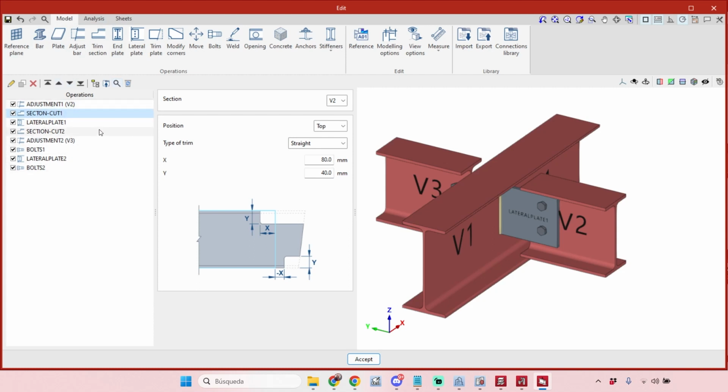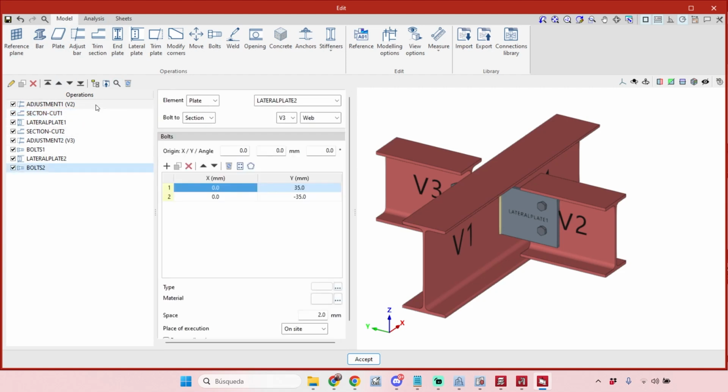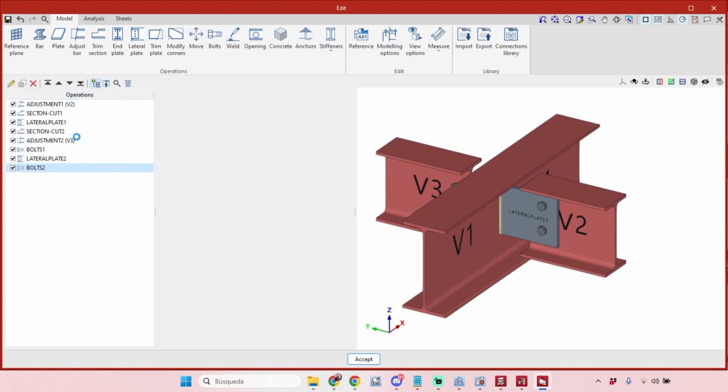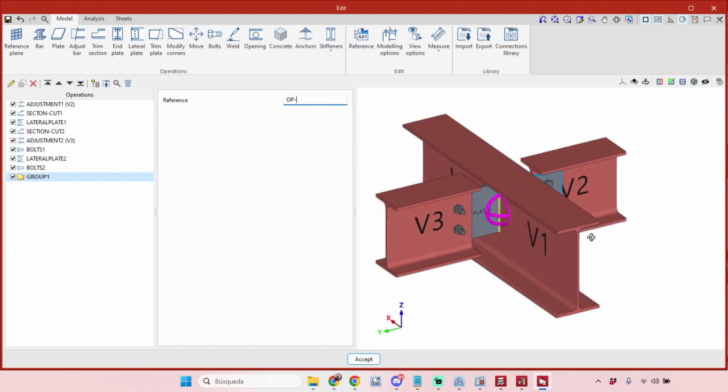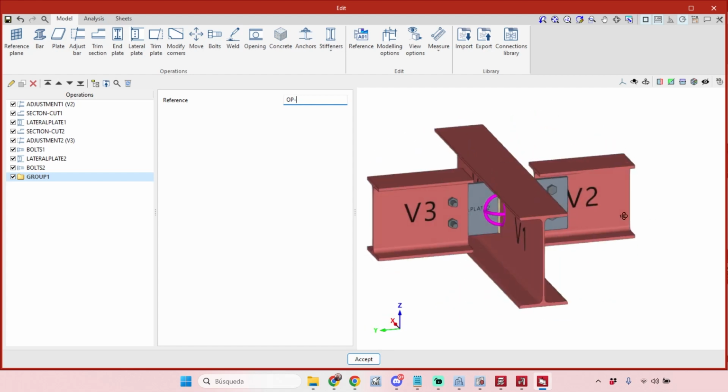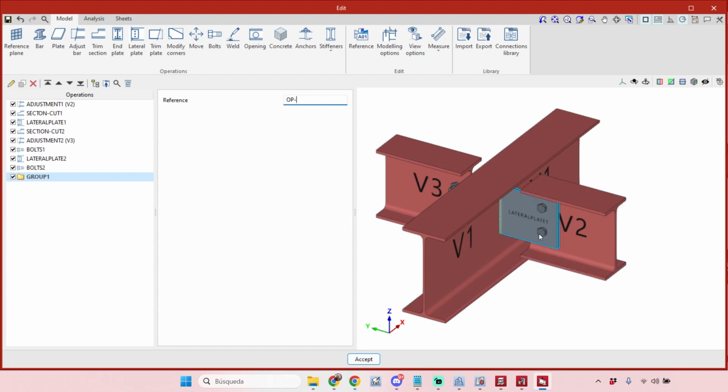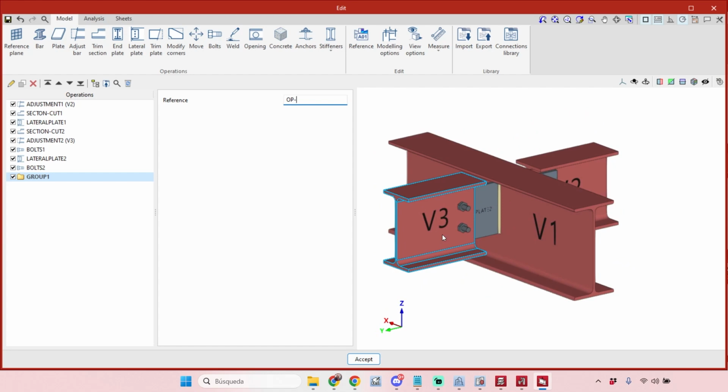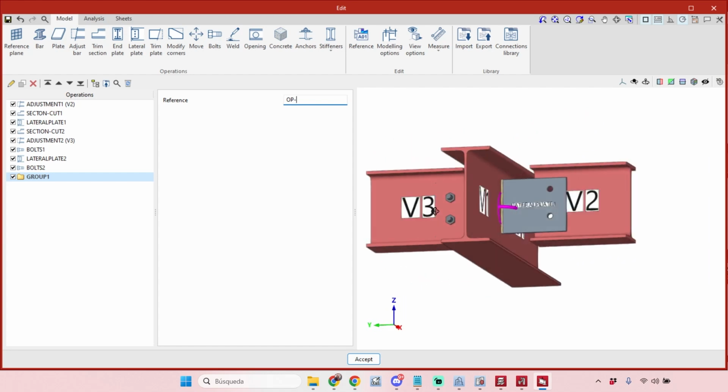All right, the part that I think is most important here is the option to create groups or folders of operations. Let me create one that I will call, for example, operations related to V2. I have here V2 that is connecting to V1, and here I have V3 that is connecting to V1. So I will probably apply to V3 the same operations that I've applied to V2, because they are quite similar, maybe the same in this case.